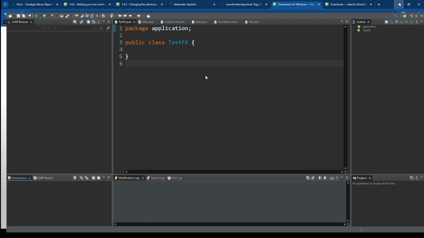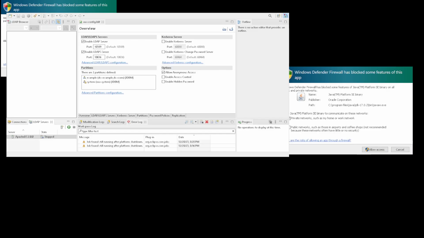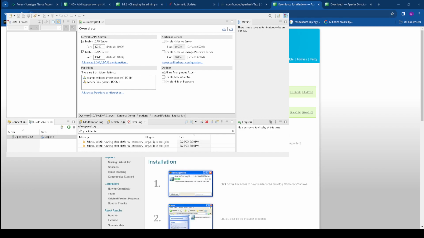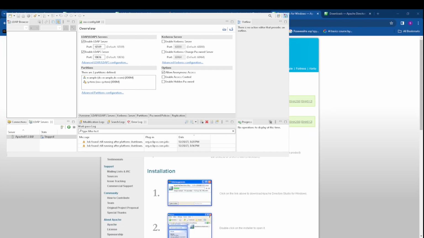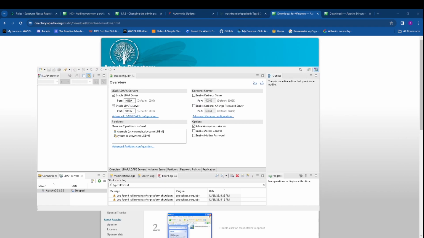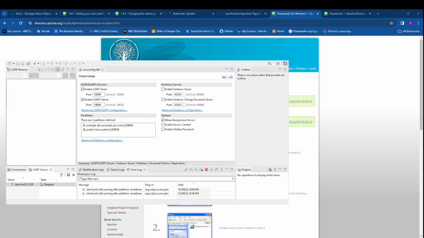New connection, and we can define all necessary information. When you're running the server, make sure to give access. Let's continue.